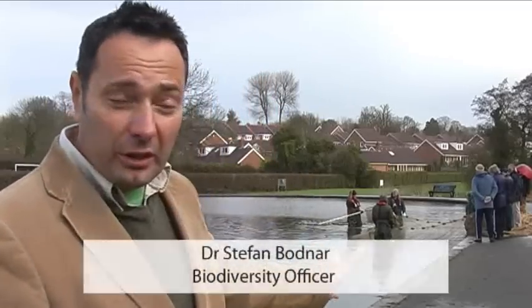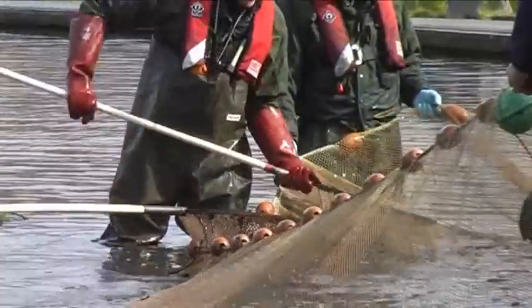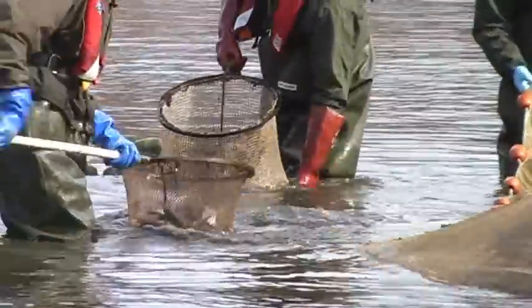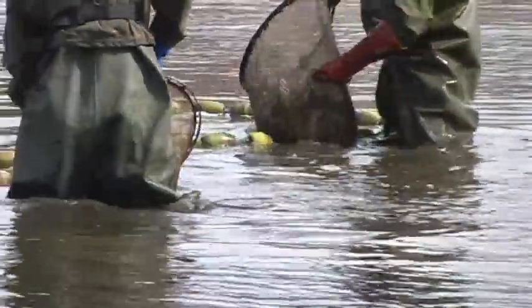What we've got behind us is fish being netted, and it's part of a joint project between Birmingham City Council and the Environment Agency, where we're looking at reducing some of the fish stocks on some of our pools which haven't got quite good water quality. And what we're doing with the fish that we net is using them to restock areas where we had fish fatalities in the summer storms last year. Those are areas like the Tame and Brookvale Park.